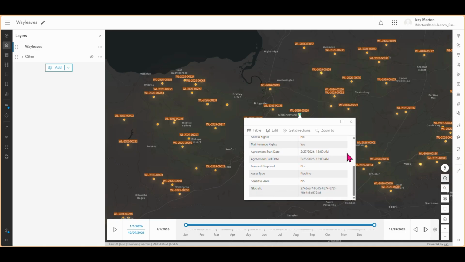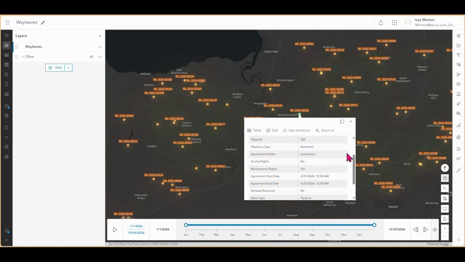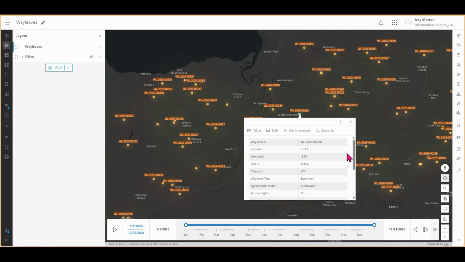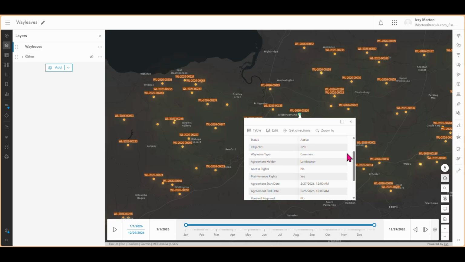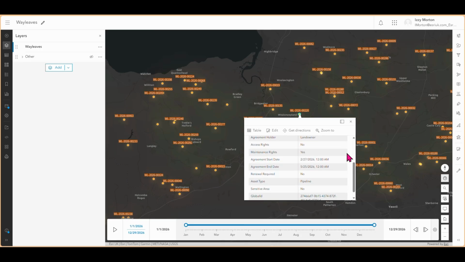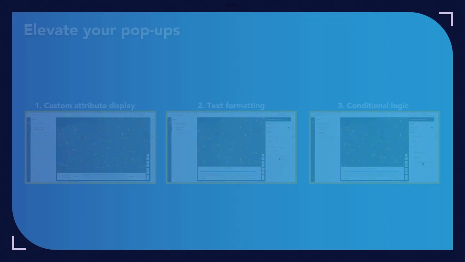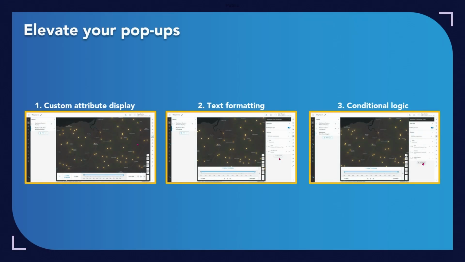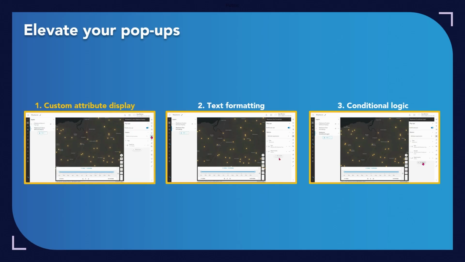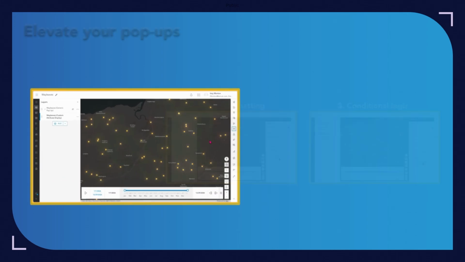Now, as a GIS manager, this information is digestible and relevant to me. However, I need to be aware that this data set is being used across the organization, and I want to ensure that my colleagues from other departments are able to pick out key attributes specific to their needs. So, looking at my options and starting off very, very simple, we're going to take a look at how we can make immediate changes to our data by customizing how the attributes are displayed.